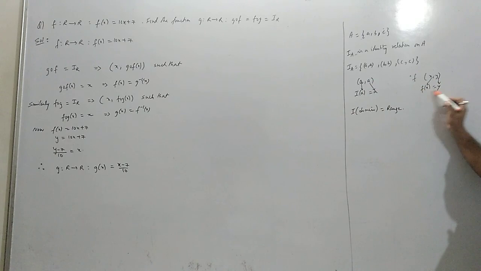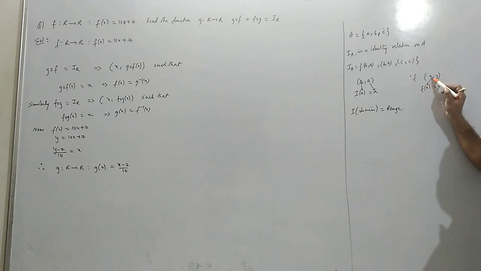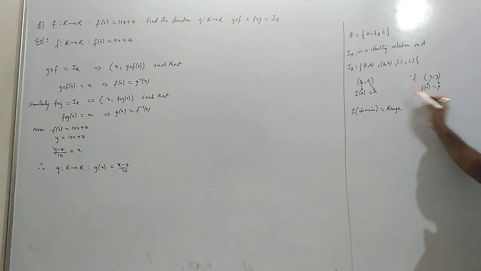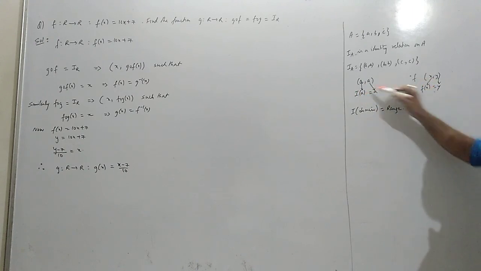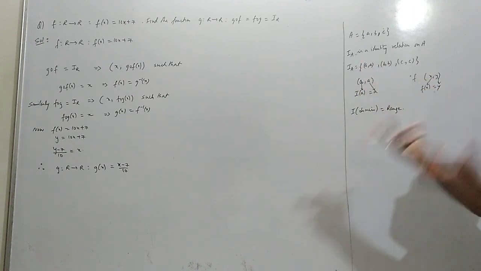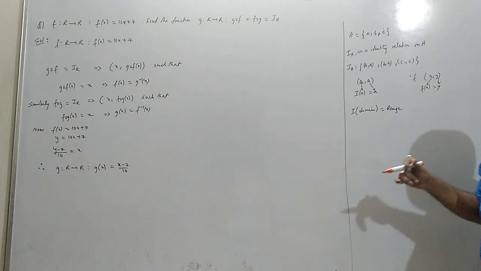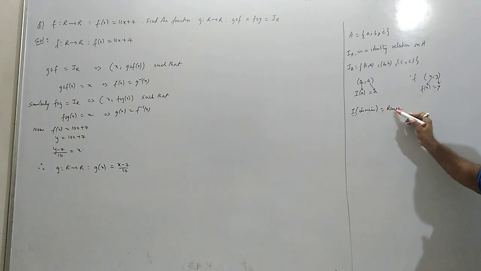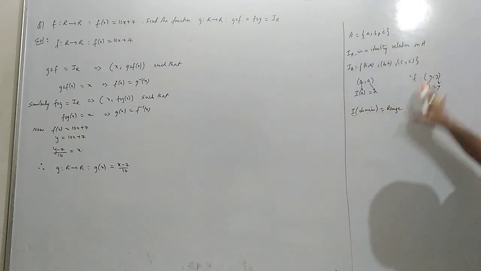We understand this part, but we have to just relate this and this. They are not different. They are the same. f of the first element equals the second element. I of the first element equals the second element; in the place of f, I am writing I, because this is a function, this is an identity relation. That means an identity function. The relation is a function. So I of a equals a. What do I mean? I of domain equals range. That means these two are the same. I will be using these things here.